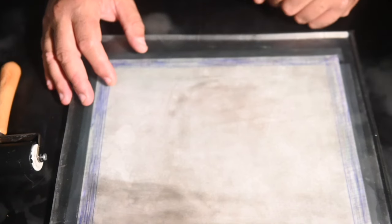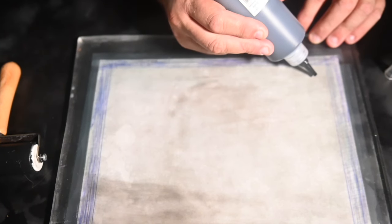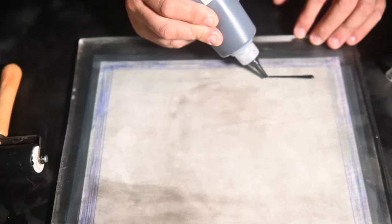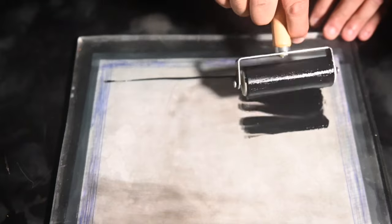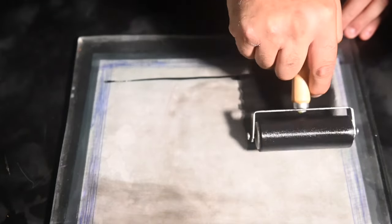So I'm going to dive in. I'm going to take my acrylic here. This is my Amsterdam Oxide Black. And I'm working sideways because my art teachers back in the day always used to tell me, step back and look at your artwork. See what you got. So I'm doing a fine line, not too much paint, a very small line. I'm just going to take my brayer, go back and forth, and coat the whole brayer right on the Gelli plate.